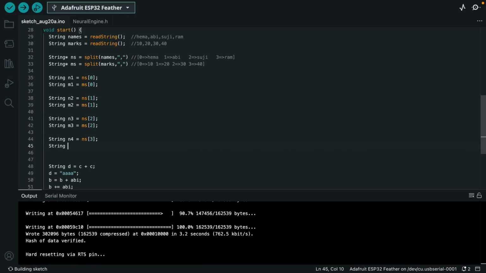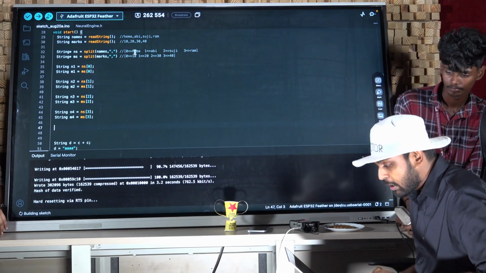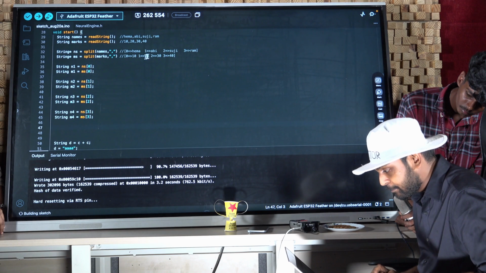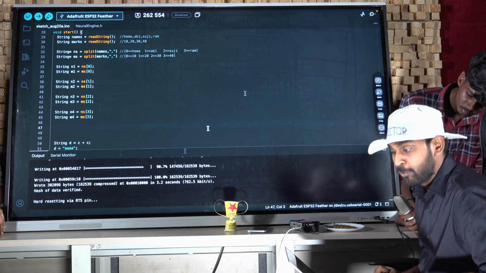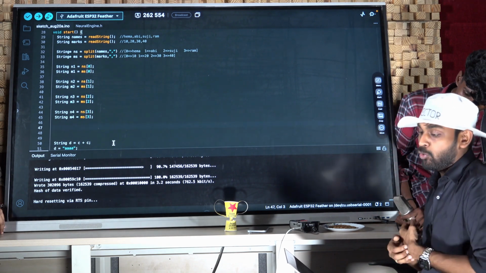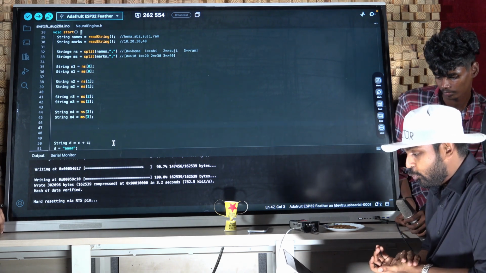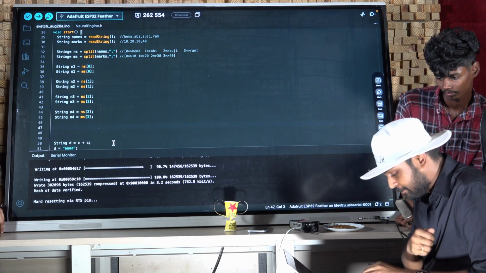String m4 is equal to ms of 3. So now Hema will go inside this, 10 will go inside this. Abhi will go inside this, 20 will go inside this. You got it, no? Right, now what we are going to do is, we are going to print it. Console log.